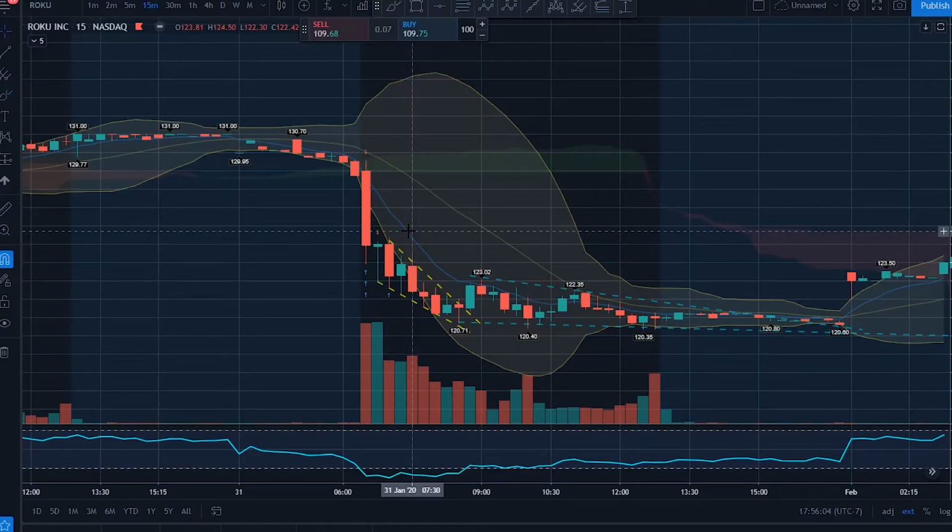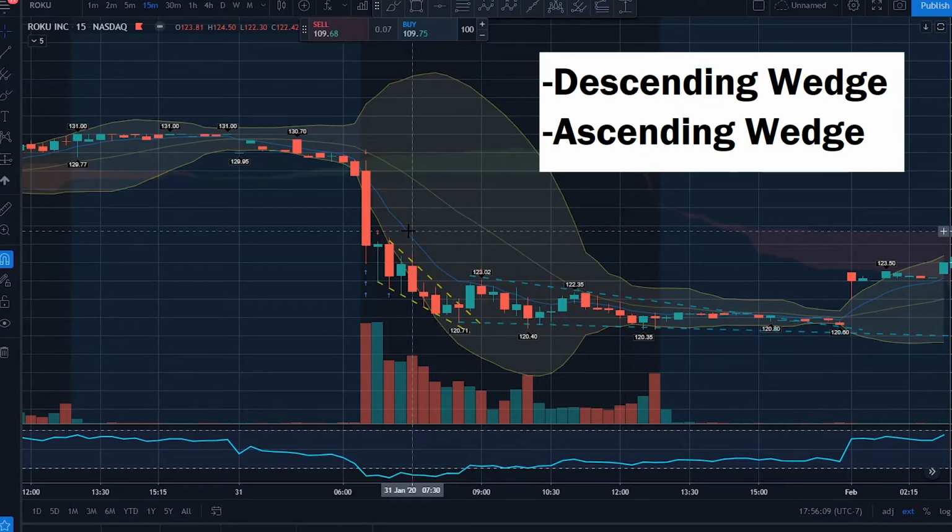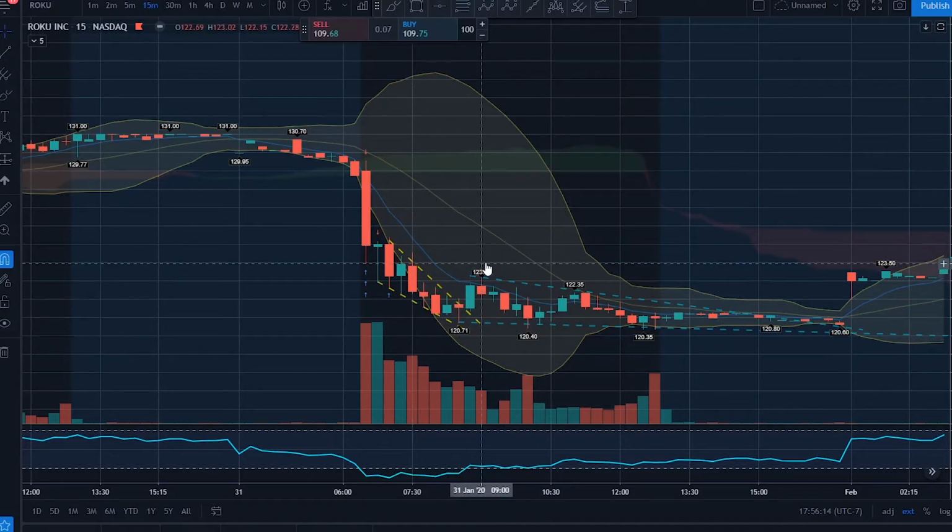The third common pattern that I look for in a reversal is the descending and ascending wedge with decreasing volume. So looking here at January 31st on Roku on the 15-minute chart, we see here that there's 2 descending wedges. A descending wedge is a tightening triangle, and the 2 lines are converging into a breakout point where it's most likely to reverse. Descending wedges form because there's less and less selling pressure, and the price is decreasing, but the sellers are running out. And that's the sign when buyers are going to come in.